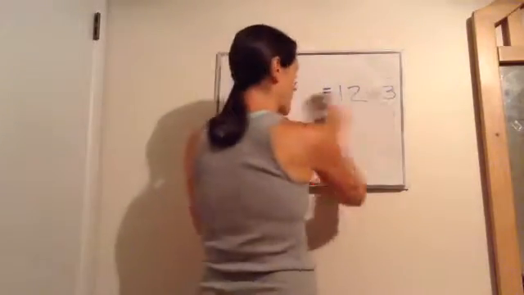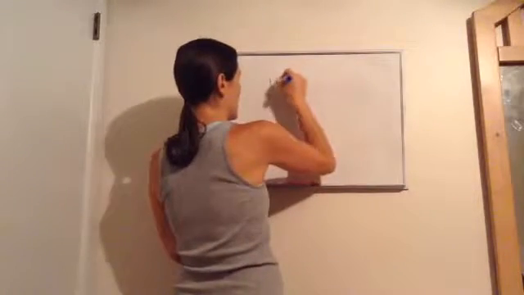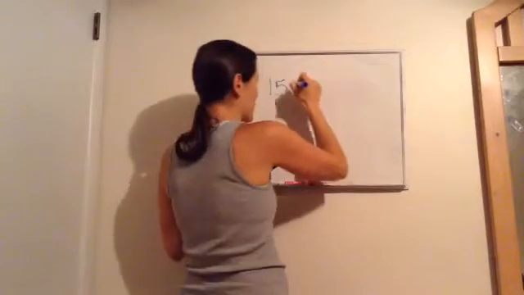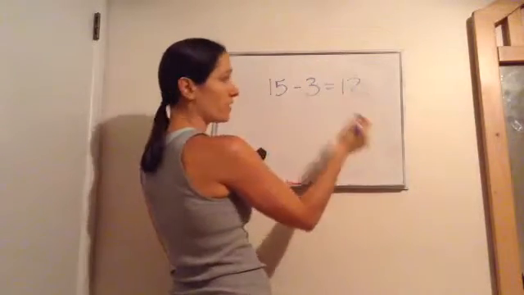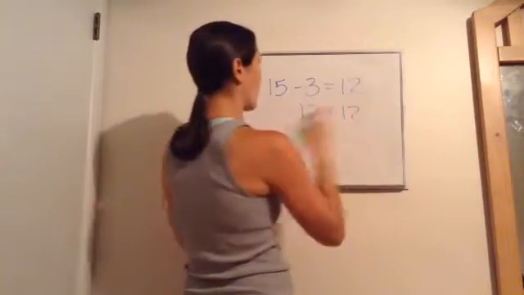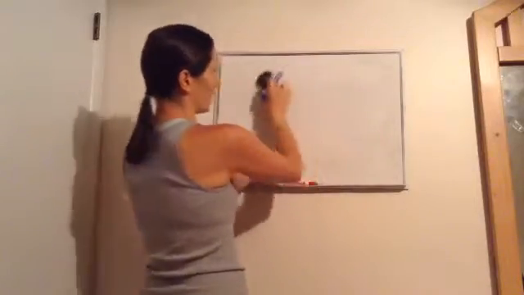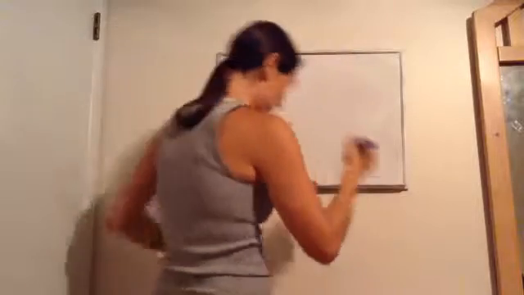If we put x back into the problem, x was 15, and the rest of the problem said minus 3 equals 12. Is that true? Is 15 minus 3 equal to 12? Yes, 12 equals 12. We are right, so that means we've done it right. If you want to check those, you can every time. All right, let's try another one.